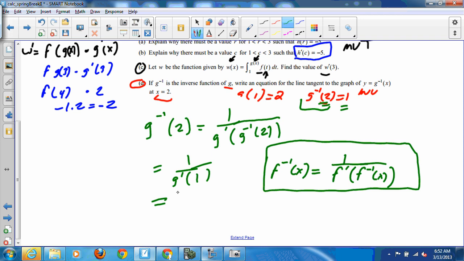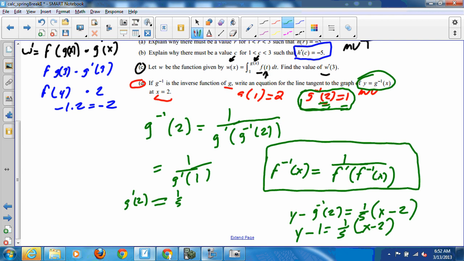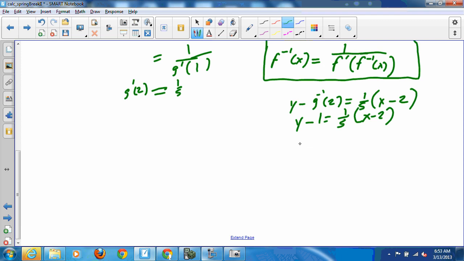And that's the derivative at 2. So what we're looking for is, okay, and we took a little time up here to write this fact down. So what is the inverse at 2? It's equal to 1. So we have y minus 1 is equal to 1 fifth of x minus 2. That's the equation of the line tangent to this inverse. Let's see. They are asking us to solve for y, right? So we could take the extra step and move that 1 over. And we should get full credit for that. All right.